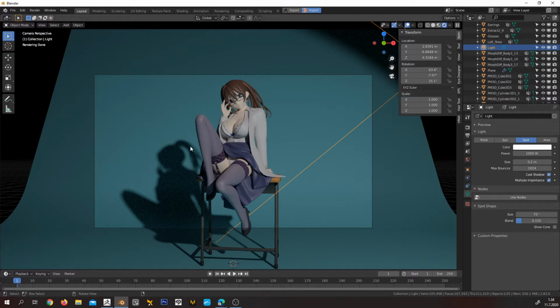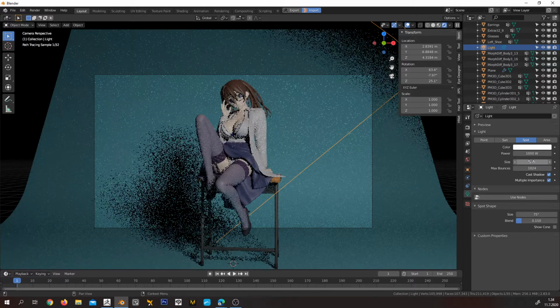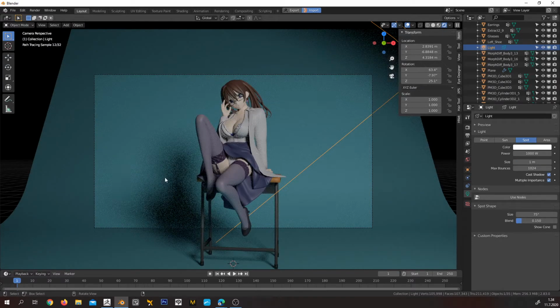Okay, now if we want to change the shadows, we can do that by changing the size of the shadow softbox. So this is basically like putting a softbox in front of the light in traditional photography. So if we increase this to, let's say, 1, you can see the shadow just gets softer. But maybe we want some detail on it, so 0.5. Let's go with something like that.